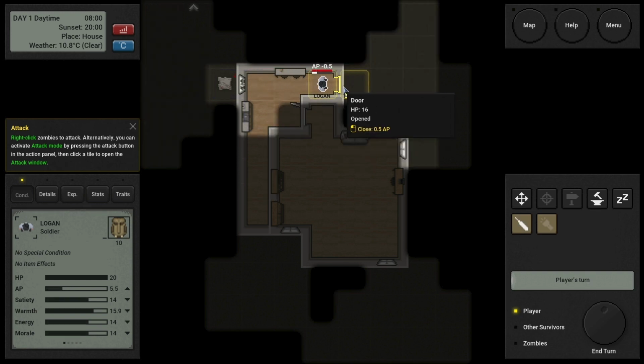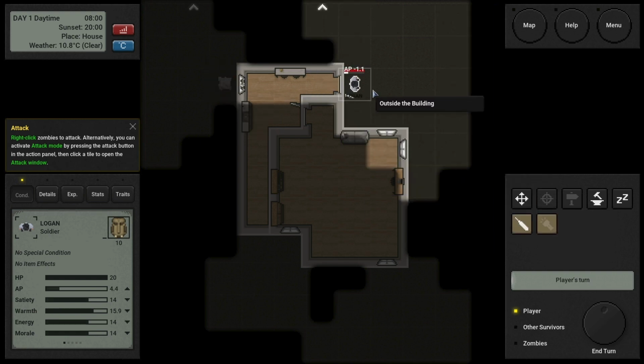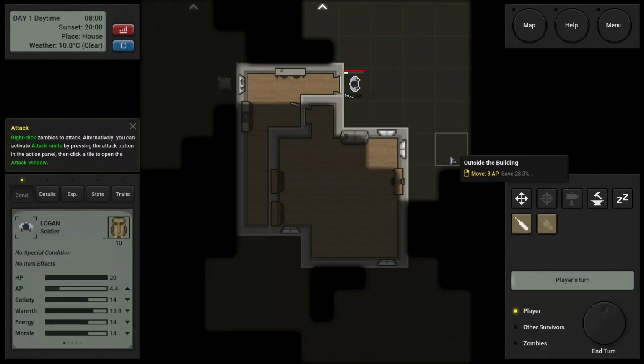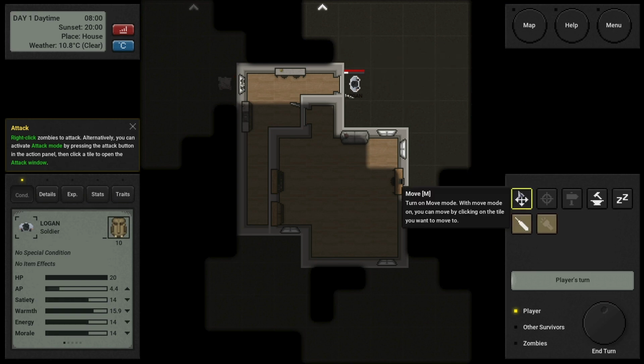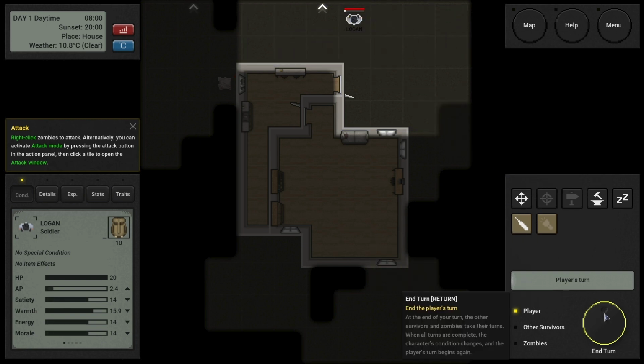Boom. Open. Ooh, intense. Do we go up, down? Look at me, I've got current location. We go up. Okay, let's move. Can I move the map up, or am I going to go out of the tile for that? No, not enough AP. End turn.